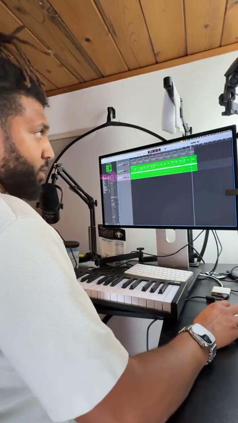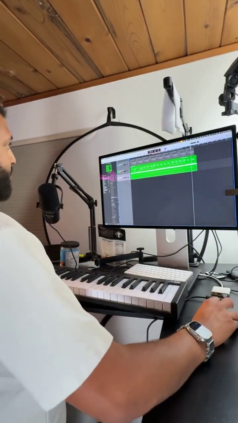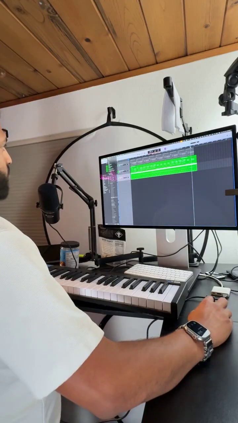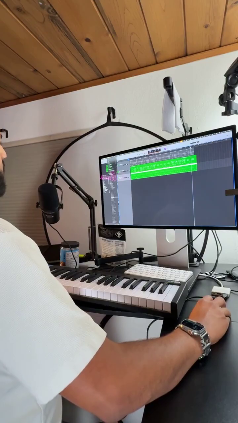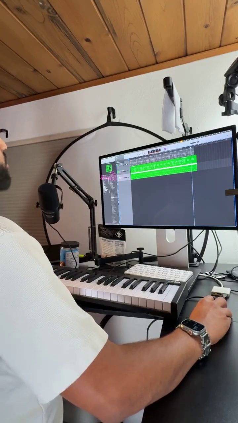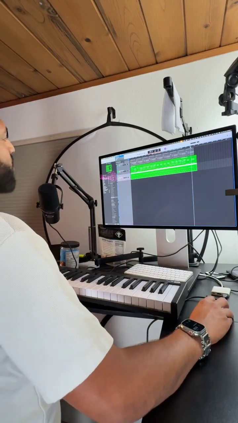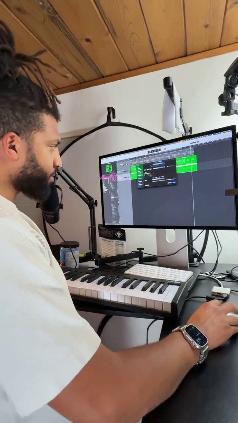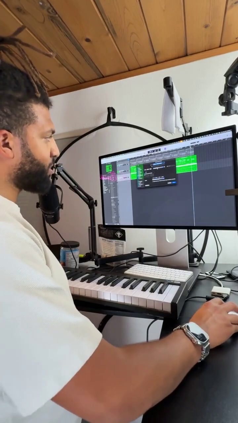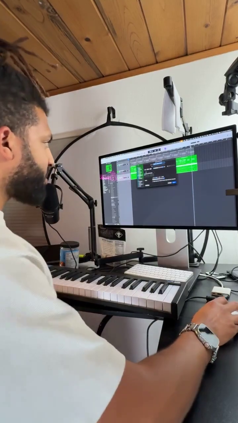How do I export in GarageBand? I forgot. Track, file, oh, edit? How do you share? Oh, there it is, it's called share. Okay. Share song, no, export song to disk. So I'm exporting the song. I'm gonna choose it as a high quality MP3, and I'm just gonna save it to downloads.